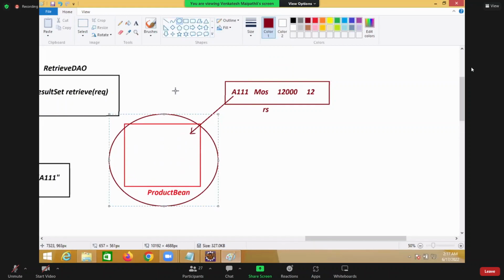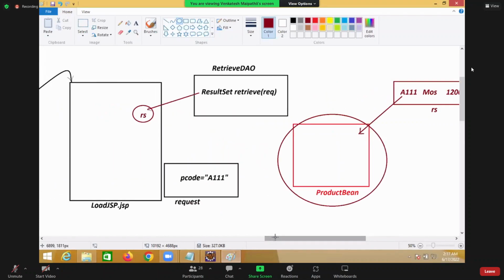So who is doing this work? JSP will do it using two tags: use bean and set property. JSP will use one tag known as use bean. The use bean tag is going to create that product bean. Set property is going to support us to load the data to the bean object.